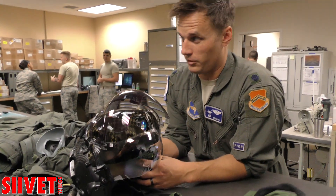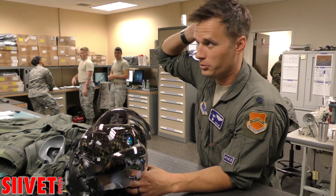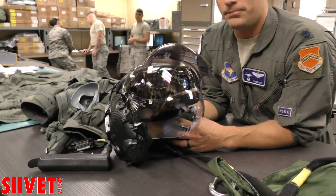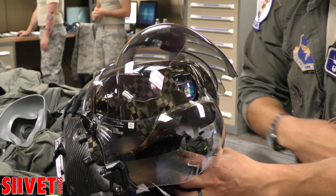It's the best fitting helmet I've ever had. They actually do a 3D laser scan of your head, so every little bump you got in soccer or football when you were a kid shows up in that scan, and then they machine the inside of the helmet to fit your head exactly.